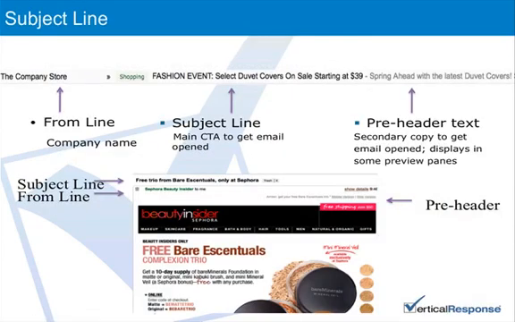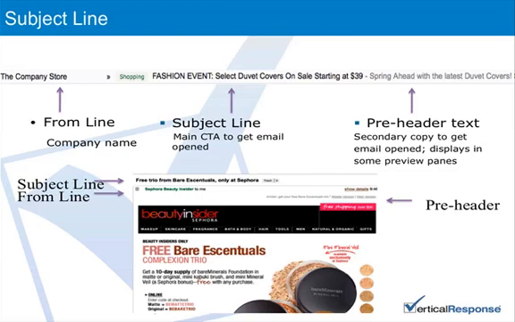So we're going to start talking about the subject line and the from label. You have probably heard me talk about this before. The subject line and from label are the two most important pieces in your email. No matter what device your recipients are reading an email on, this is what gets them to open the email. On the next slide, I have a screenshot of what the from label and subject line look like on a cell phone. But keep in mind the different components of the subject line.